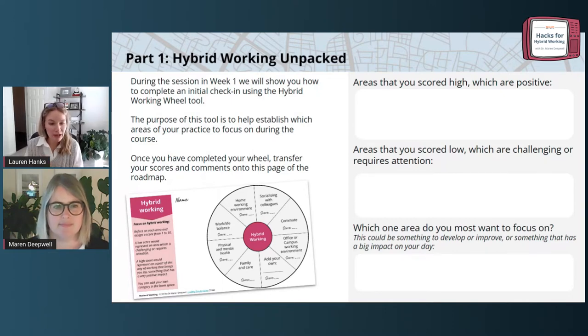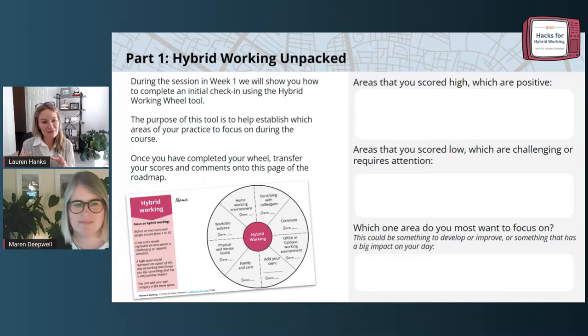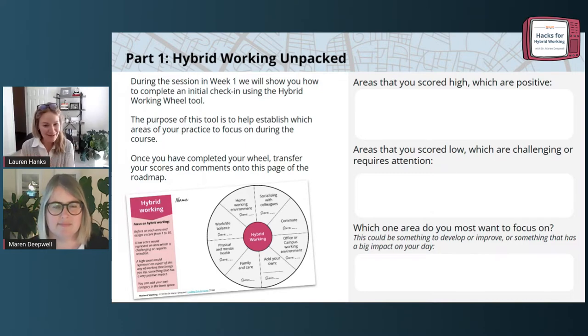Looking at my own hybrid working wheel right now, I have to say socializing with colleagues is something where I scored rather highly. That's always a moving target in virtual settings, of course. But I think Reclaim Hosting does a really great job of making our Slack space very interactive. I see all of my colleagues on a weekly, if not daily, basis with our various team meetings, but also our water cooler channel and different ways we try to connect — virtual working hours, Music Mondays, and things like that. I feel really proud of how I'm able to socialize with my colleagues even in a virtual setting.